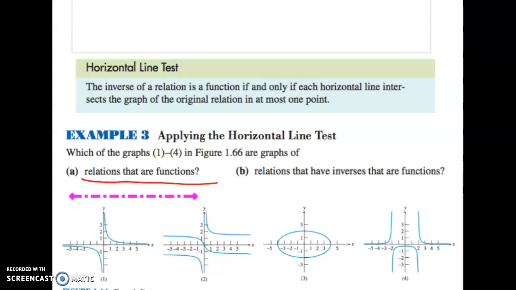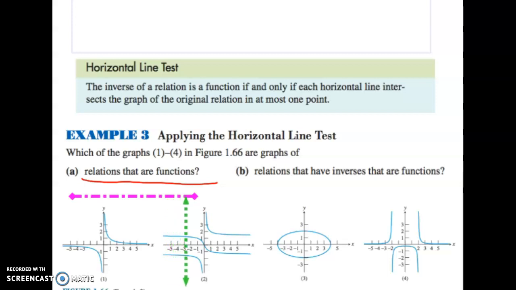Does this one, the first one, number 1, pass the vertical line test? I'm almost positive you can see that the answer is yes. But just in case you don't see it, look at there. Here I've got a vertical line test. Does it pass? Yes, it does. Right here, there's an asymptote. But yep, everything passes. So that one's a function.